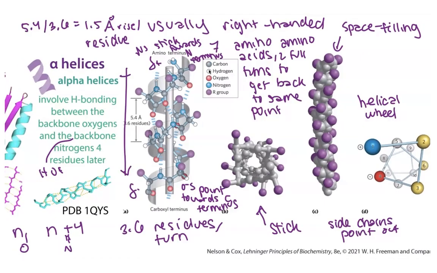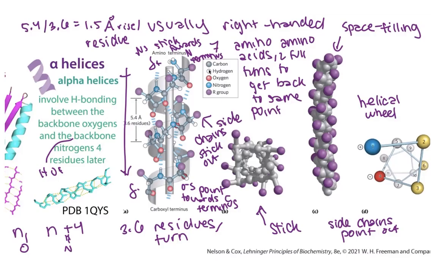A really important thing to note is that side chains themselves are sticking out. So they're all sticking away from the helix. And although there looks like there's a hole in the middle of the helix, there's really not. If you look at the space filling model, it's pretty much all filled up. But we have the side chains sticking out. And why this matters is because they're all sticking out in the same direction, so they're all going to be next to one another.